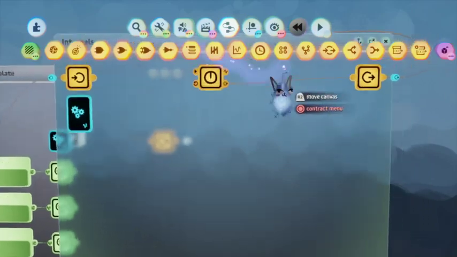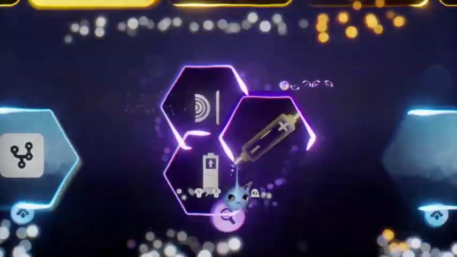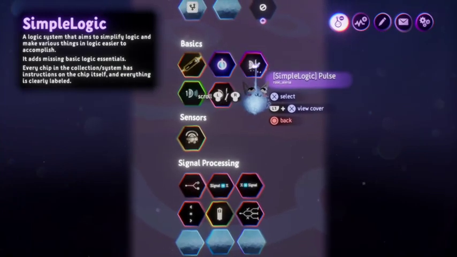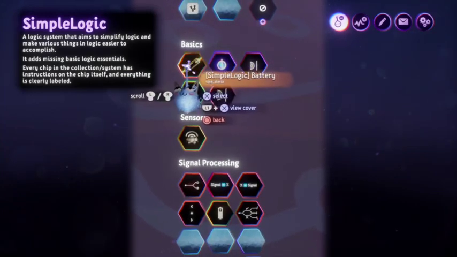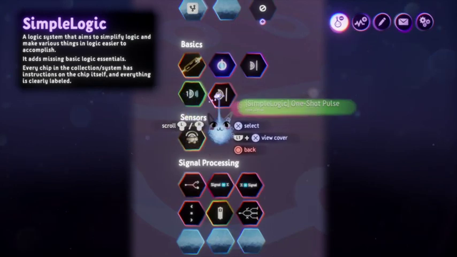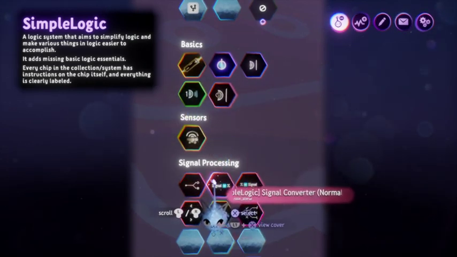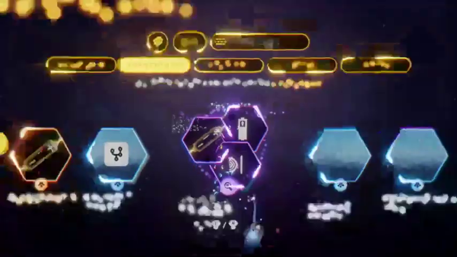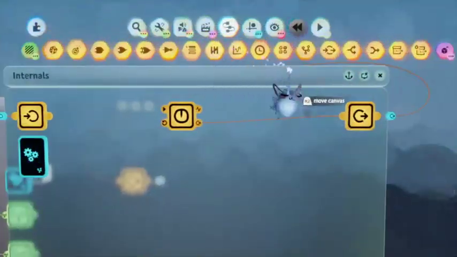So what I'm going to do here is, we're supposed to use these whenever we make anything else. One shot pulse, first pulse, and I don't think there's what I'm looking for in here, which is just a switch.